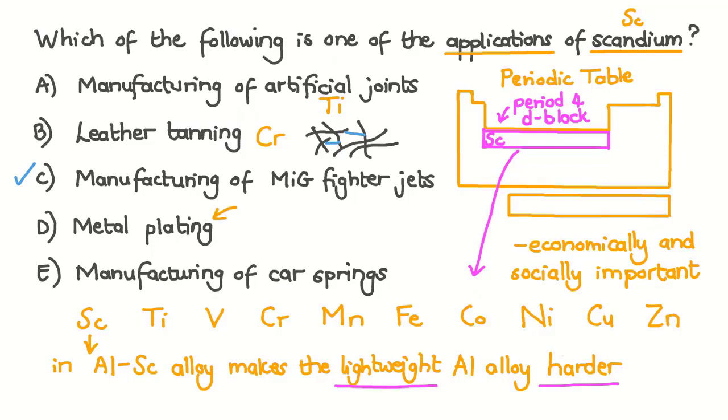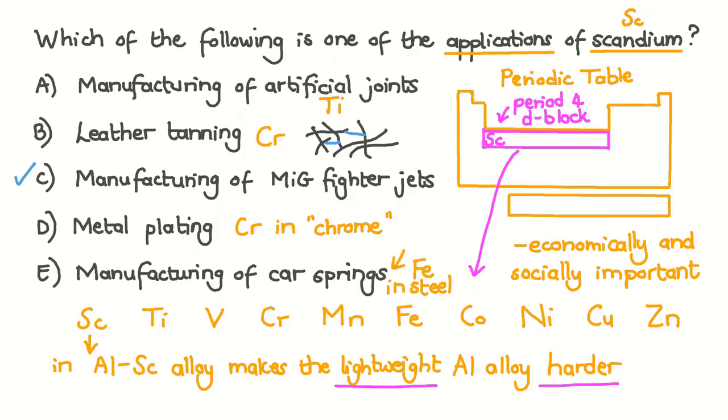Many metals can be used in plating, but of the period 4 metals, chromium is the most common. In this application, a thin layer of chromium is electroplated onto other metal parts to create a hard, corrosion-resistant, and very shiny surface. We call this chrome. You may have seen some chrome-plated metal components on motorcycles.